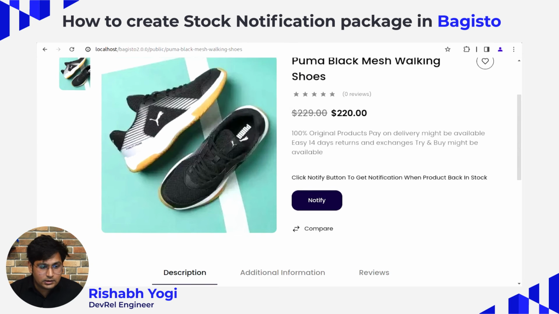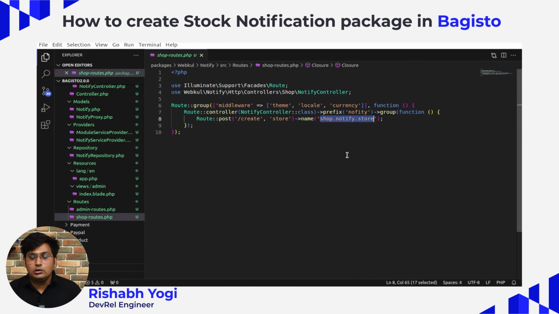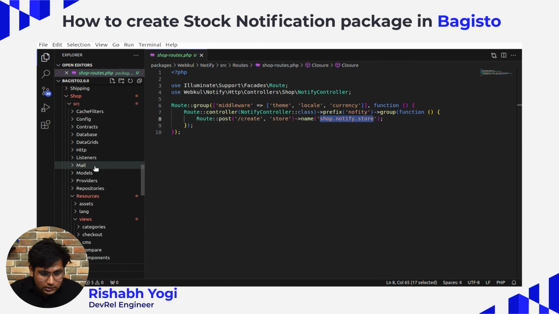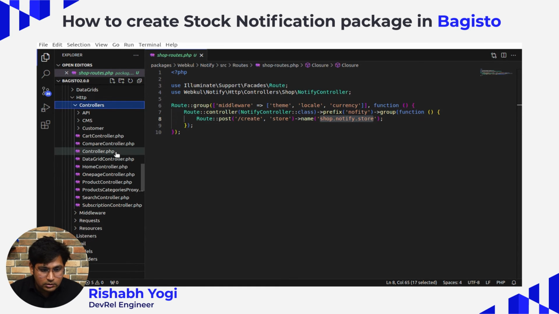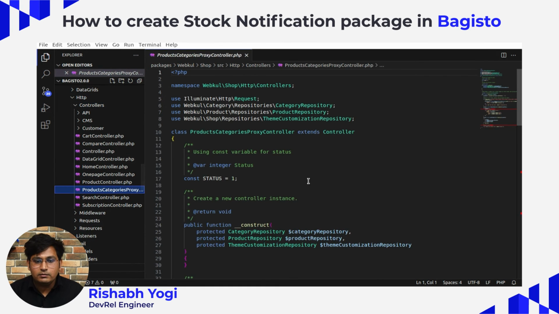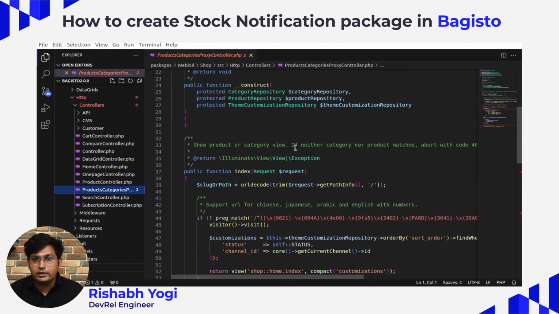Now we also need to add the quantity, the quantity of that product. For that we need to make some code changes inside the controllers in the same module. So this is the file which we want. What is happening over here right now?